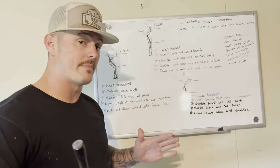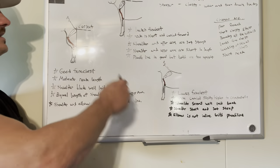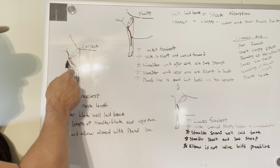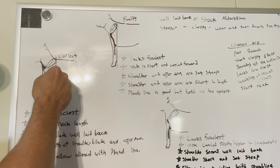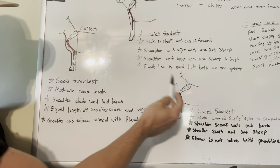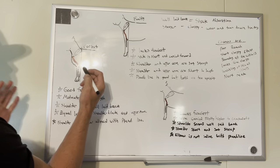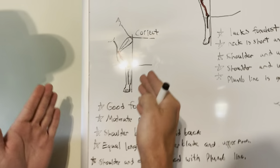Now, this is talking about the shoulder set in relation with the upper arm, which is red, and then the shoulder, which is the scapula, which is just white here. You can just see the shoulder bone on all these pictures, and then you can see the upper arm is red in all these pictures. I'm going to give you guys a few different examples. I wanted to do a correct one again, just to let you guys know what correct looks like.